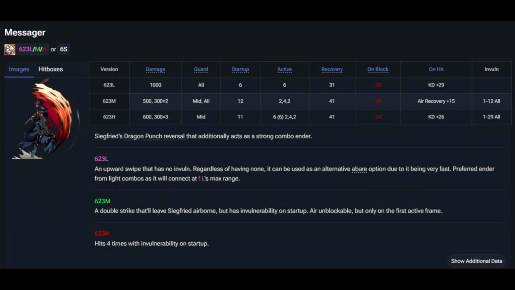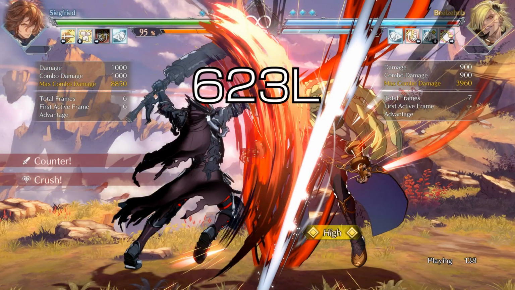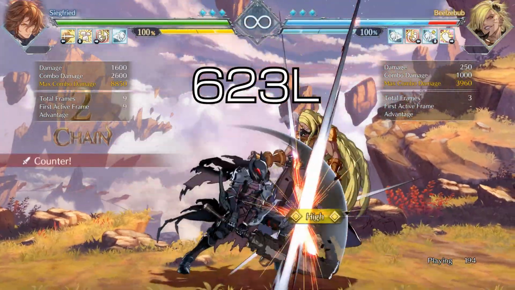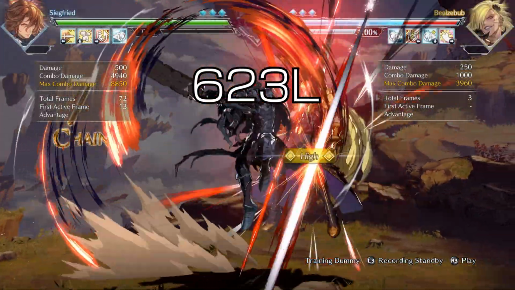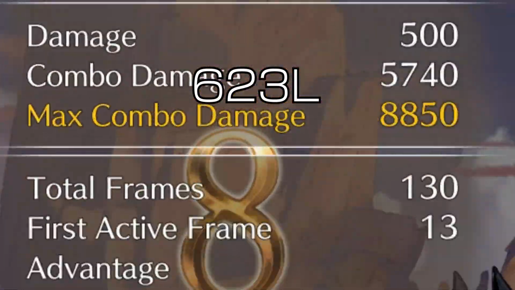Messager is Sieg's DP/anti-air/combo ender. The light version comes out blindingly fast at frame 6, covering a large area above you and in front of you. While it sounds incredible on paper, in practice you're better off using his 2H to anti-air, as it can't be blocked mid-air. You also get a bit more damage off your 2H route than your L Messager route.